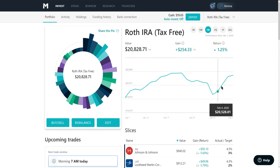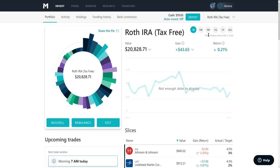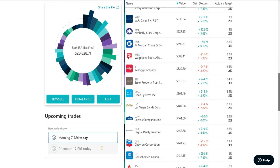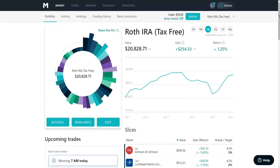Now, since this point, we have recovered our equity over the past, is that a week? In a week, yeah, we've had a week here. We're up 2.88%. We've recovered most of our losses there. Another day of 1%, 2%, we'll basically be back at where we were. Plus, we'll be exceeding it because we are adding equity. We're just buying back shares at a deeper discount because a lot of these shares got hammered here recently. So Kellogg's went down 8% today due to lowering guidance, but we're not going to get into that right now. So that is the total equity in the portfolio.